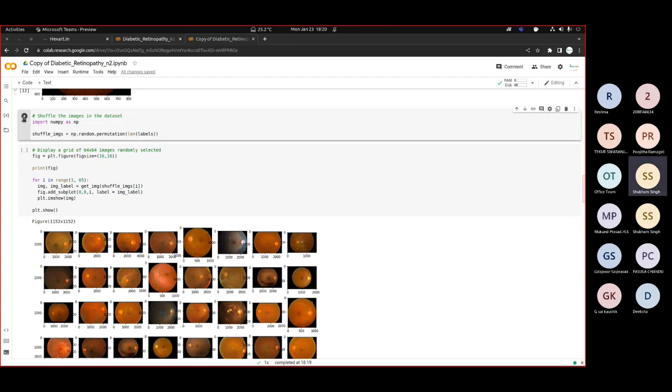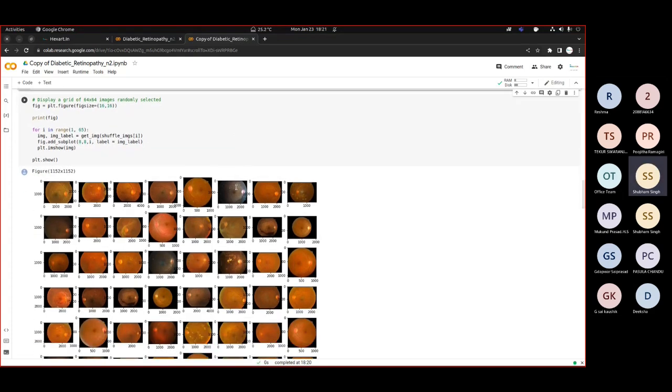So shuffle the image library. Now here, what we are going to do is visualize the images. So first thing that we are going to do is create a plot of 16 by 16 figures. So we are going to use the plt.figure function of matplotlib. And what it is doing is creating a 16 by 16 grid of images. So it will create one single image. That image will contain 64 images in a 16 by 16 grid.